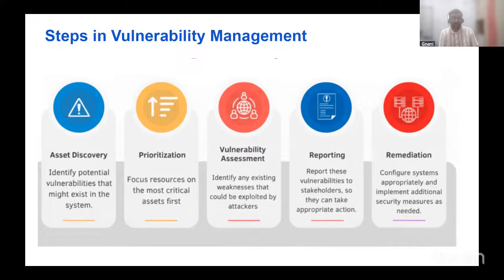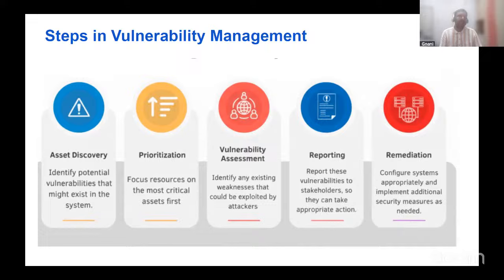On a monthly basis, somebody leaves the company, somebody joins the company, so there will always be new assets added into your network. So this is one important item: to identify the active assets in your network, which means the systems which are active in my organization, where I can perform the vulnerability assessment.